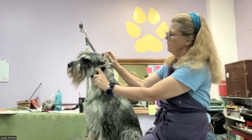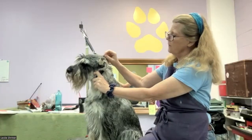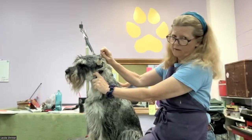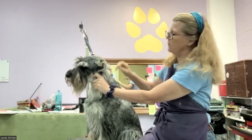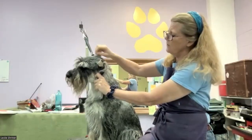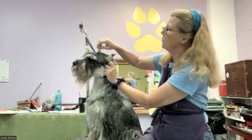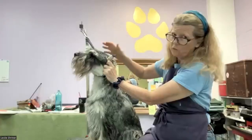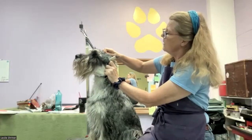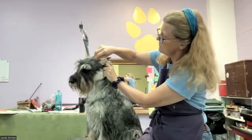So when I pull, my wrist doesn't move. What moves is my elbow and my shoulder. Once I've pinched the hair that I'm going to pull, my hand and my wrist are locked, and I just pull. If I twist my wrist, it pulls strangely, and that can break the coat. Especially if you move to a tool and you're twisting in any way, your tool can break the coat much more easily. So in the beginning, you're going to go slow. Don't try to do it fast, try to do it right.